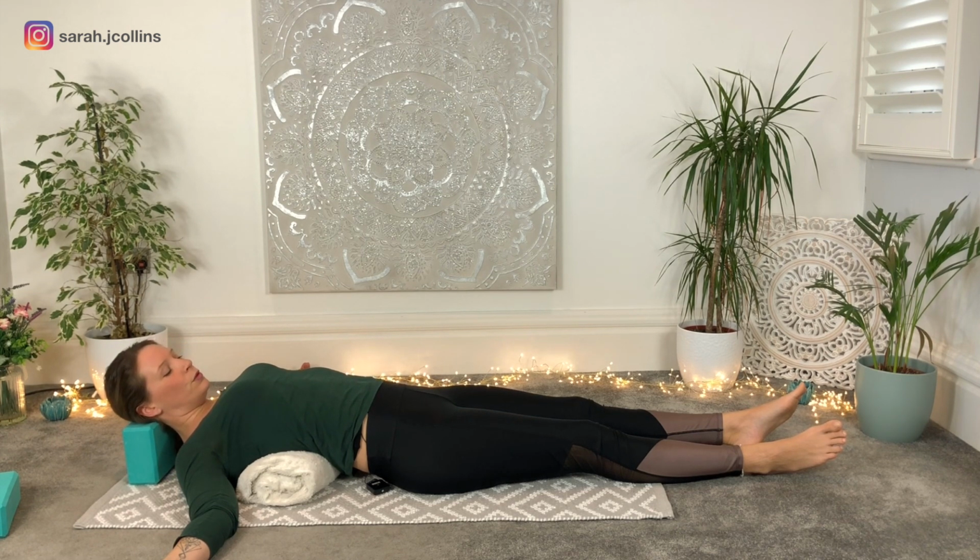And your breath will do just as much for your body as the postures themselves do. So it's not just about feeling stretch or release, it's about breathing into the body, breathing into those areas that feel stuck or knotted, bringing fresh oxygen to the body and fresh energy to the body.